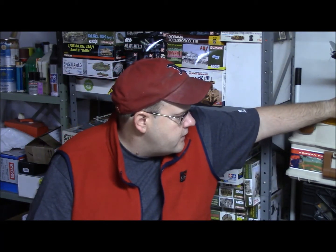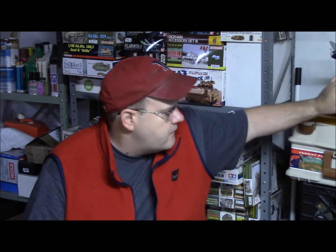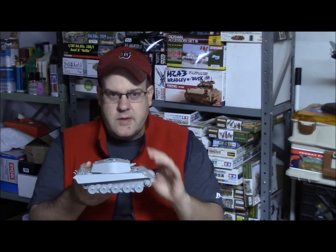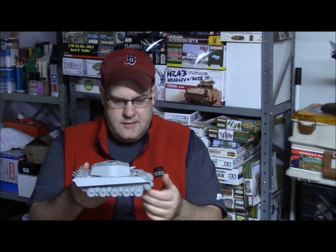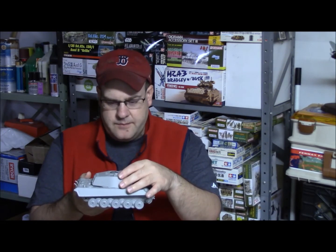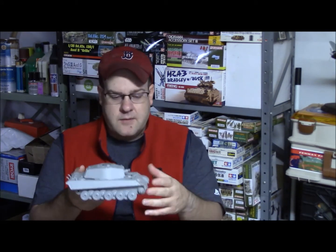So I bought it. It was $10. I offered him 10. He was like, sure. So let's take a look at it. So here it is. And for the most part, there's no paint, and everything comes apart. The turret breaks open, and the upper chassis comes off, and the lower.